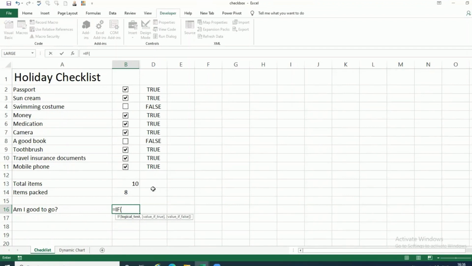If B14 is equal to B13, then you will give the answer yes. Otherwise, you will give the answer no. So अब when I press enter, first class no आ गया.